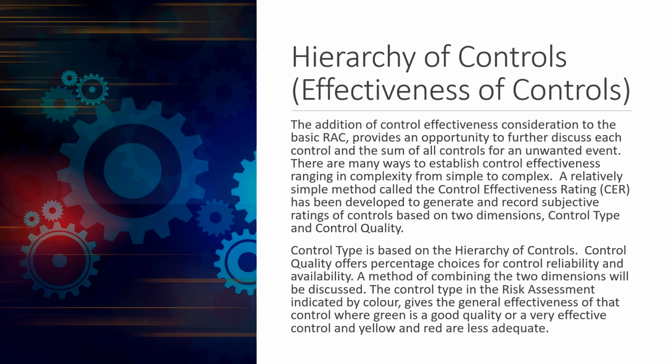Now, we always want to look at both dimensions. We don't just want to look at the green, yellow, and red. We always want to look at, in the previous slide, the effectiveness of controls by the percentage, or how well we are doing to control the risk that we are facing.